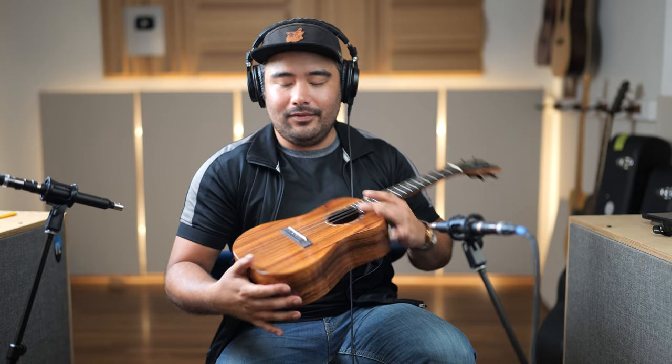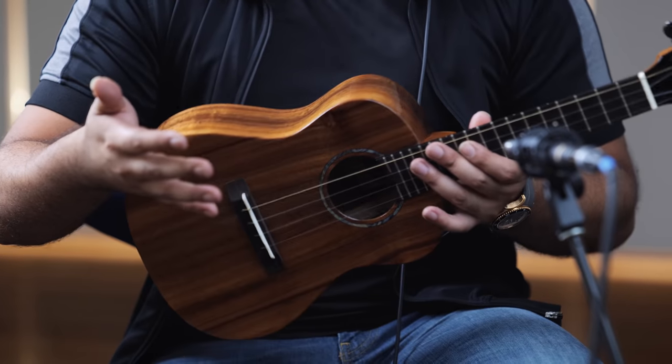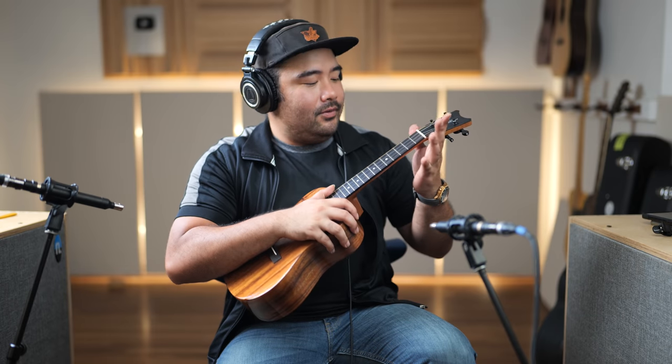Yeah, you forget it's a concert size. I know. It's crazy. When we were playing earlier, I was almost playing it as if it was a tenor, because it just feels comfortable. I guess it has a lot to do with the size of the body. I'm someone that's used to playing a larger scale or body instrument, which typically is a tenor. In this case, I can hold it and play it very comfortably, and I almost don't notice that the scale is shorter. It feels a lot like a tenor. Yeah, very much so. With the Pepe Romero creations, normally you would find a slightly wider nut, which is comfortable for me, especially with the extra space you get. It adds more comfort.